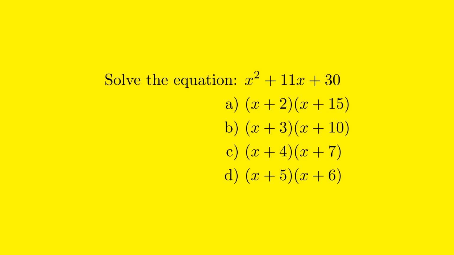Please pause the video and solve the problem presented on the screen. X squared plus 11x plus 30 and its possible solutions. A. (x plus 2) times (x plus 15). B. (x plus 3) times (x plus 10). C. (x plus 4) times (x plus 7). D. (x plus 5) times (x plus 6).